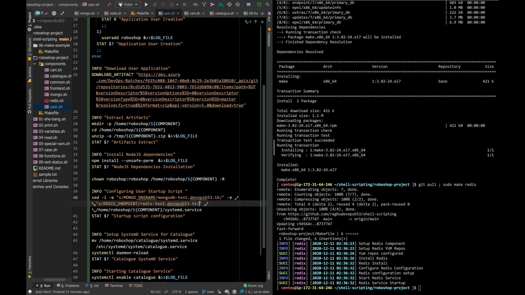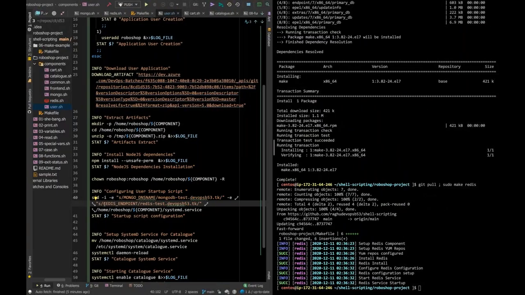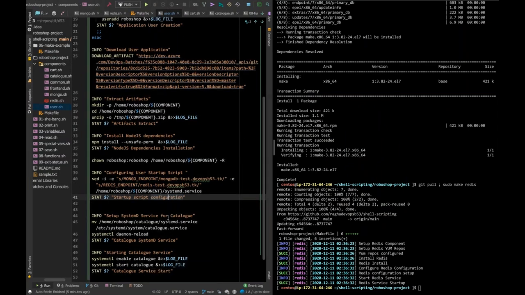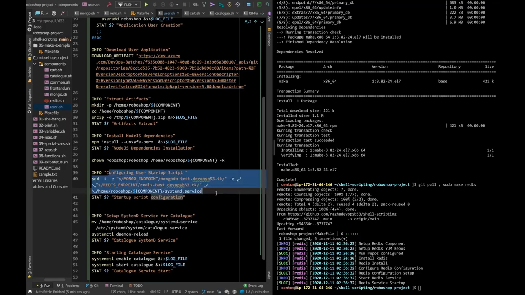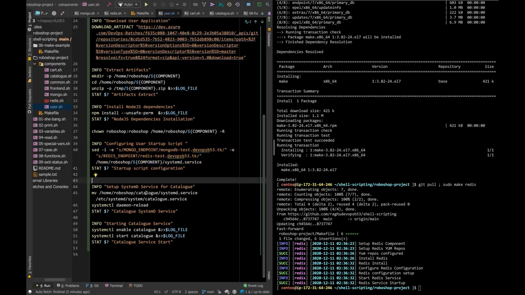Okay, you forwarded that also, and here it's a Mongo endpoint now. So Mongo endpoint is a variable, and here it's not a Mongo DNS name, so Mongo endpoint is a variable. Okay, done. And what next? Configuring this is done, and set up systemd service.